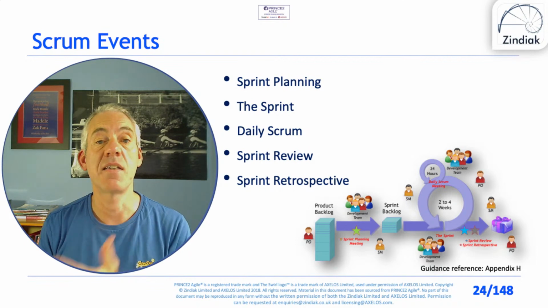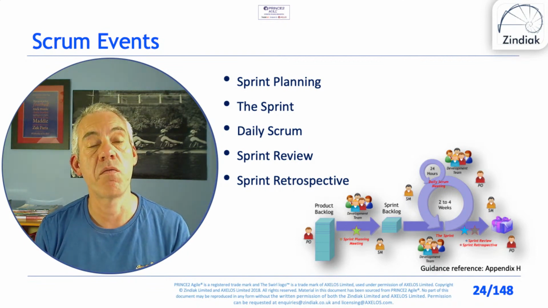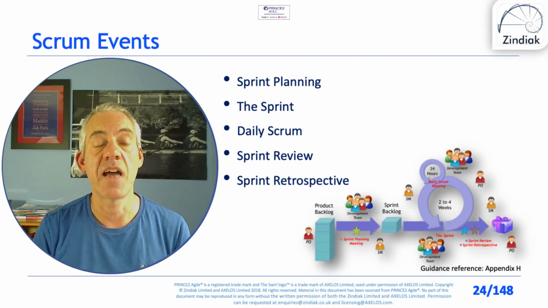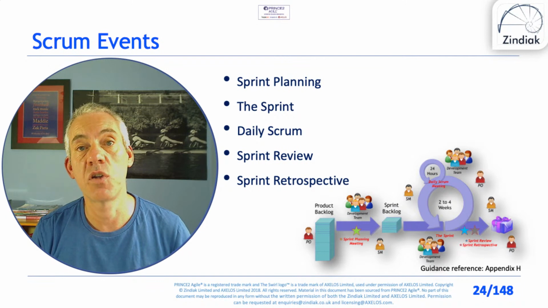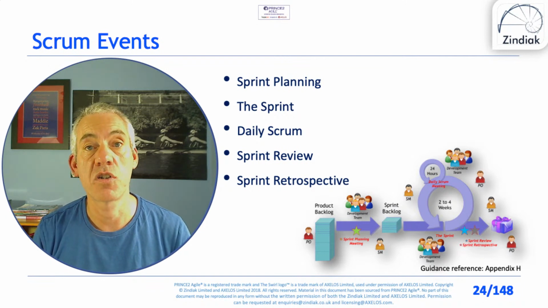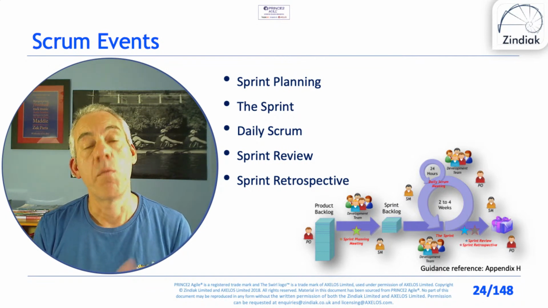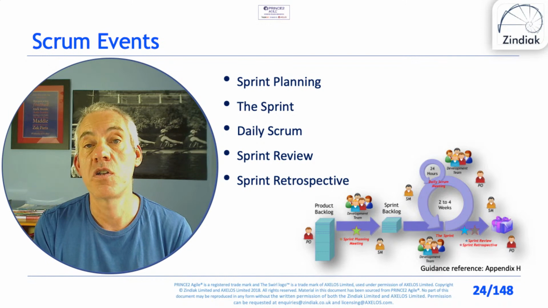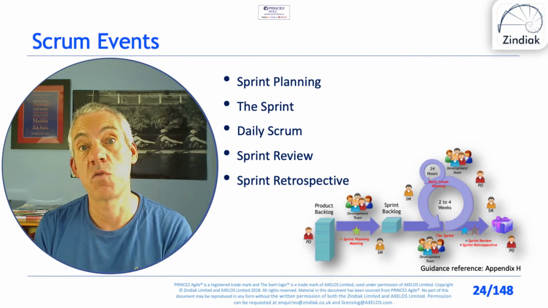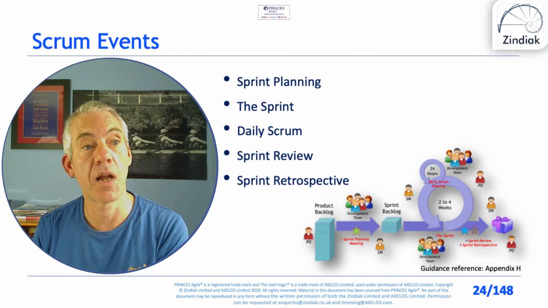As I said, when we get to the end of the sprint, we have the sprint review, and the attendees of that are the Scrum team, i.e. the product owner, Scrum Master and development team, and any stakeholders invited by the product owner. And we review what's been produced, and it's the first opportunity for stakeholders and or the product owner to guide the development team in terms of what they're going to do next. So it's really the start of sprint planning.